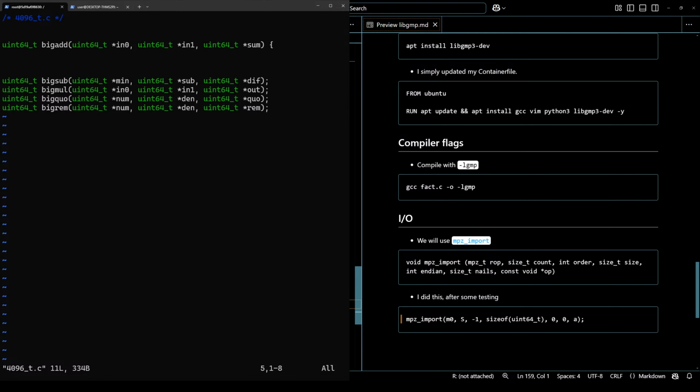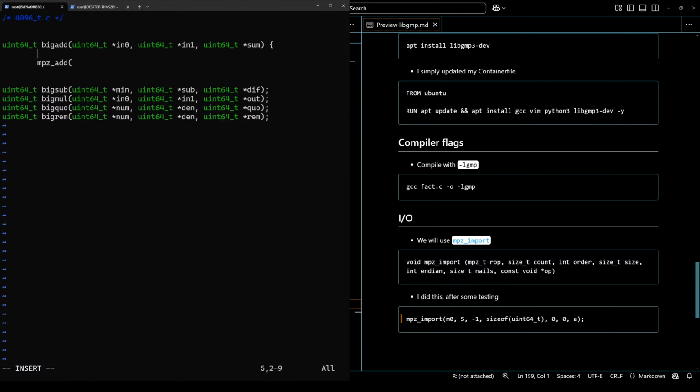Let's go ahead and write add. Where is my terminal? Okay, so I have an in0 and an in1, and I want to put the result in sum. So I know internally somewhere I'm going to need to use mpz_add. mpz_add is different from mpz_add_ui because I'm not adding unsigned integers together. If I wanted to add 2 to a very large number, I would use mpz_add_ui, and that would allow me to add an unsigned integer to an mpz. I want to add 2 mpzs together.